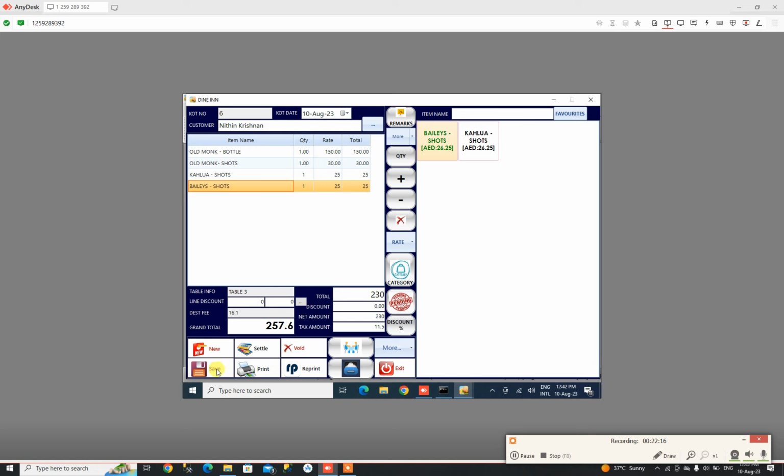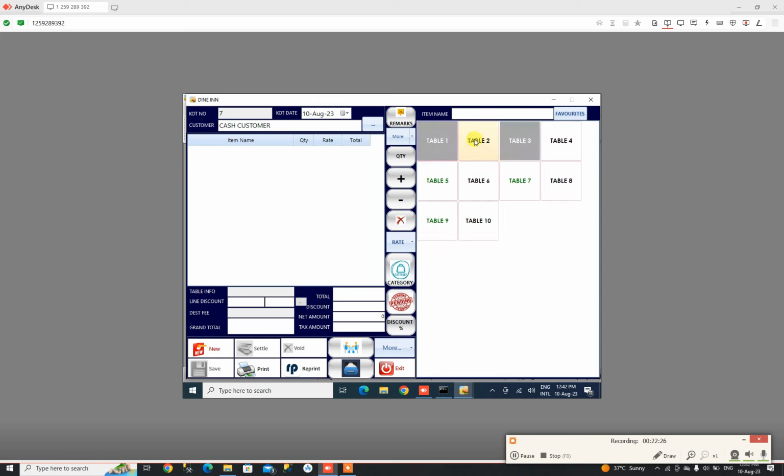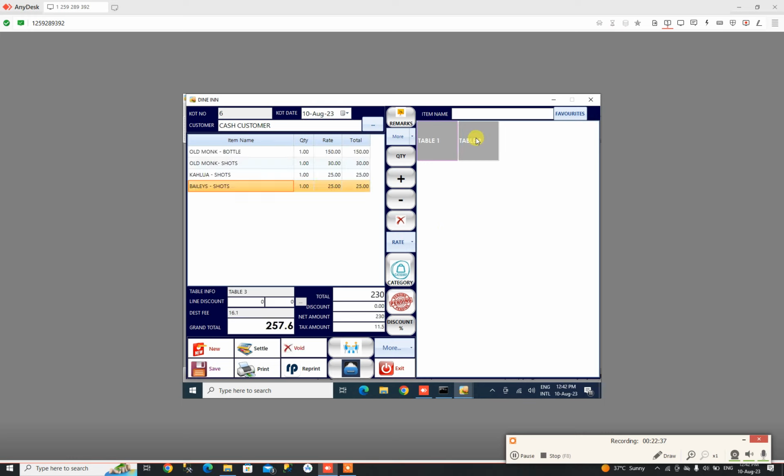These are the main options. Now if you want to settle, when the customer has finished everything and you want to give the bill to the customer, one option is you can click here tables, click here, then click on this print button. Or if you click here pending, all the pending tables will come here. You can choose the table, then click on the print button.